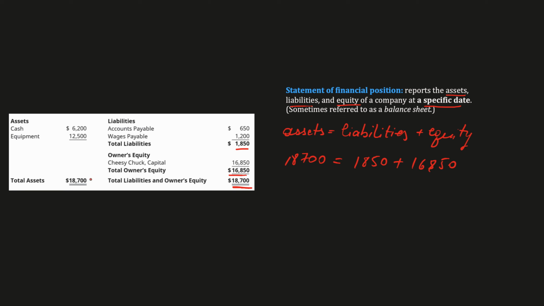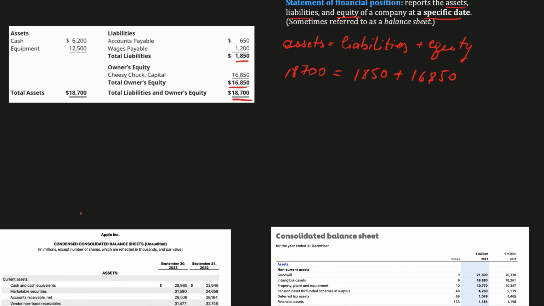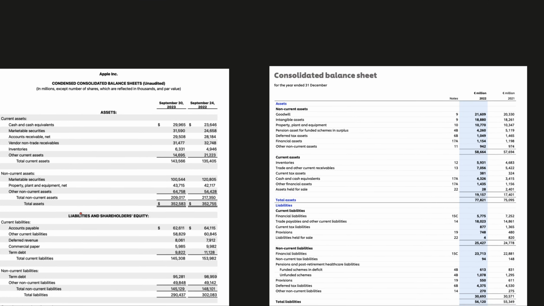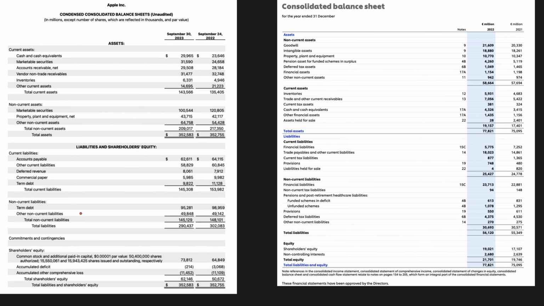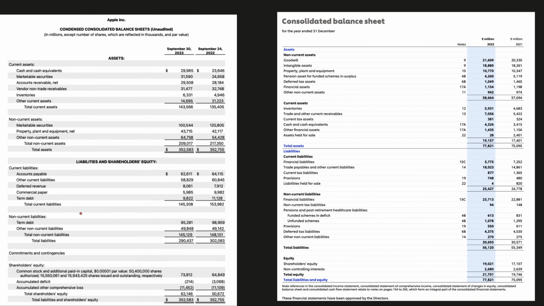Let's take a look at a practical example of a balance sheet from Apple and Unilever companies. These balance sheets are taken from their respective websites and will demonstrate how companies may choose to present their financial statements, specifically balance sheet. Both are presented vertically, as you can see again, assets on the top, liabilities on the bottom, followed by the shareholders' equity.